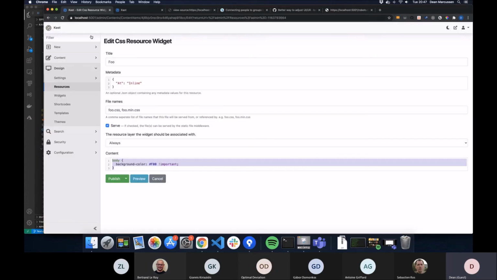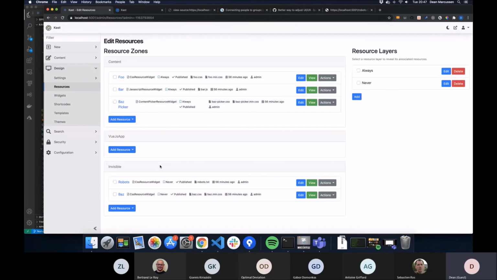So in terms of the widgets themselves, permissions are managed through content item permissions, and the resources themselves have a permission to access them, and the zones. So that was one of the reasons for pushing them through as content items as widgets, to get some of the other benefits that come with that.